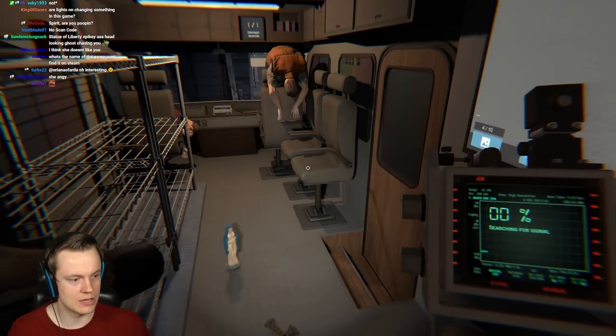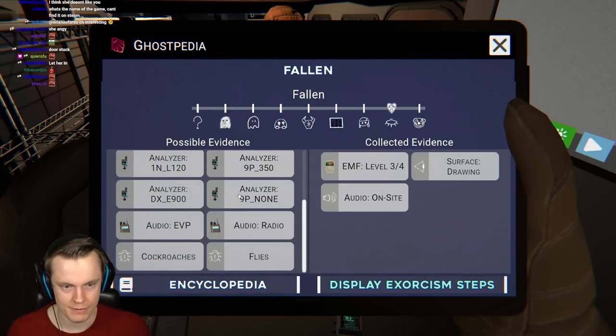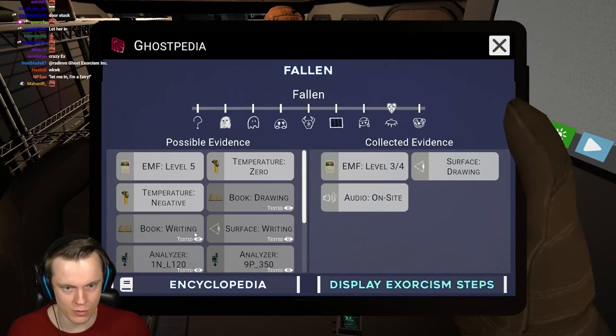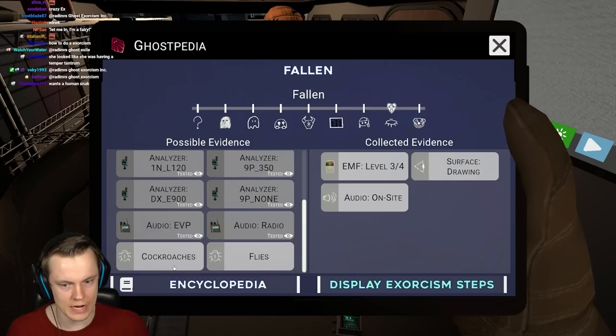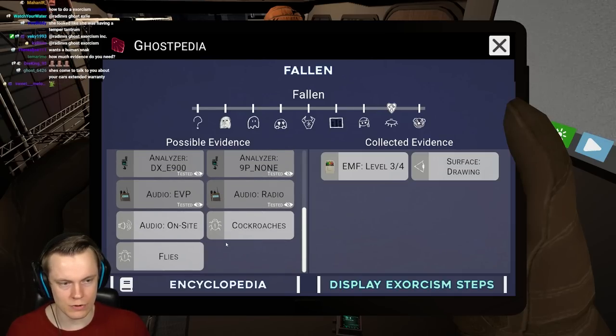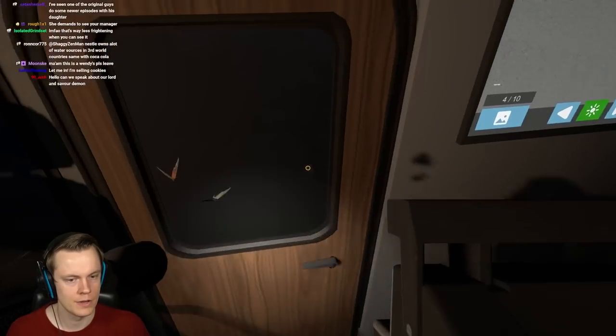Okay. So it was no scan, so we can rule out all the scan evidence. And so none of that. Obviously no more writing because we already got that. No EMF because we already got that. So we're just no radio. Also, I don't think it was on site. So it's cockroaches, flies, and the temperature also. We need to find that. Okay. Oh boy.